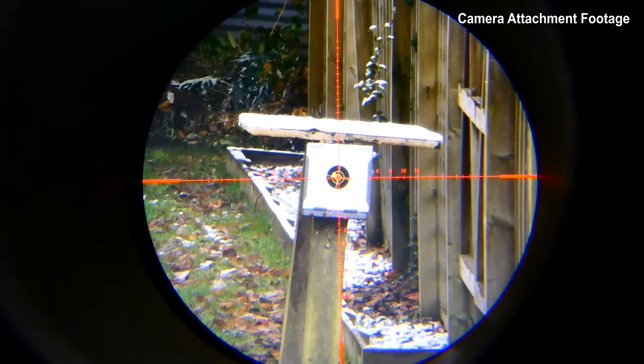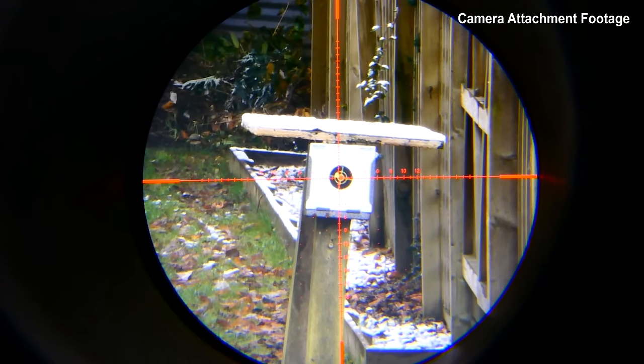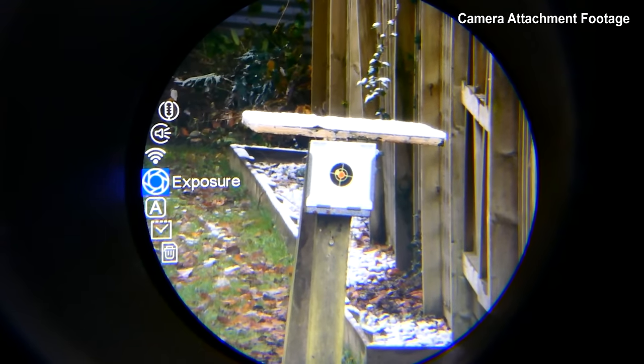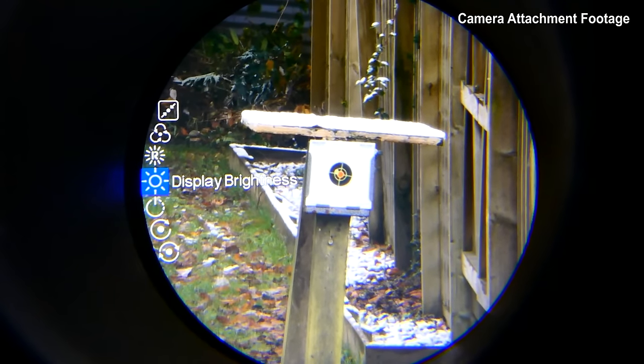There we go. And I can see that I'm a little high to the left. So I'm going to go into my menu, and I'm going to go back up to my reticle adjustment.